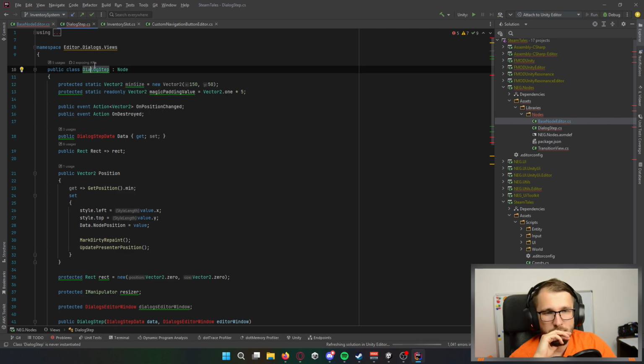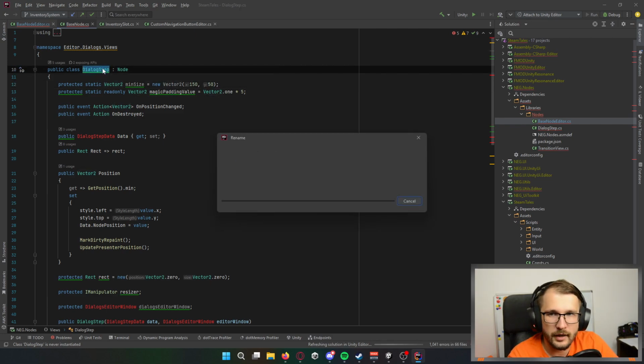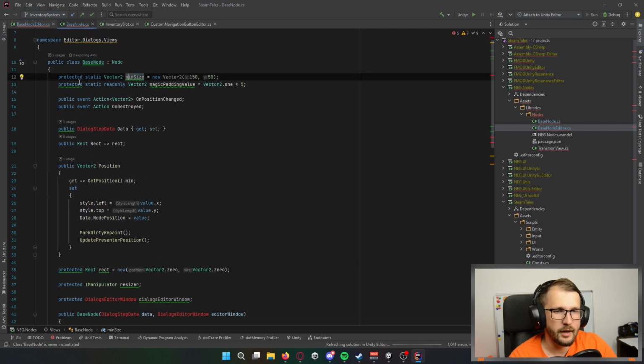So okay, let's create this now. Let's rename this for base node. Let's make sure that it has proper name. So okay, I've got my static minimal size of nodes. I can change it.